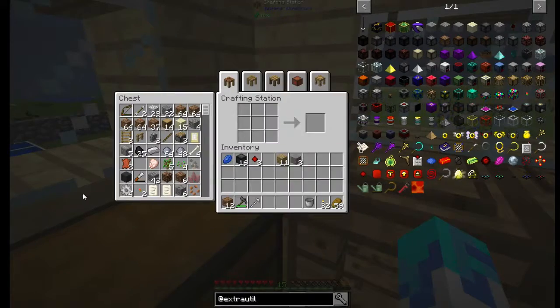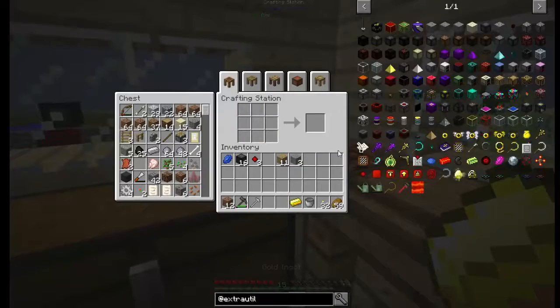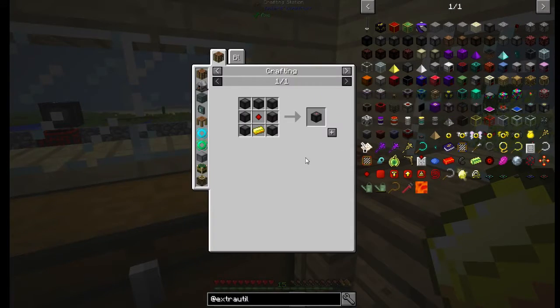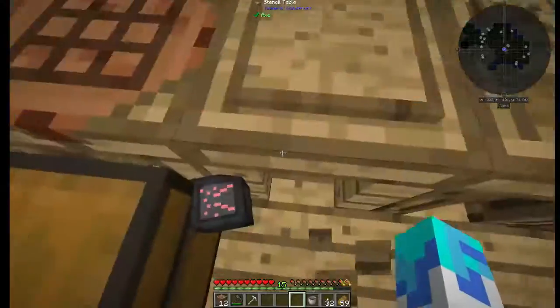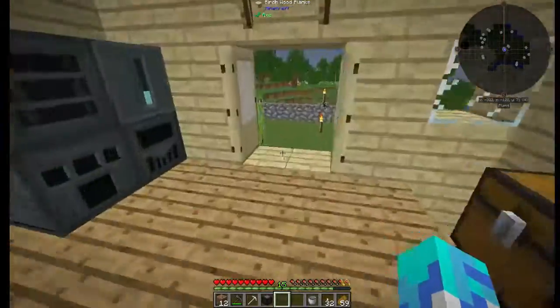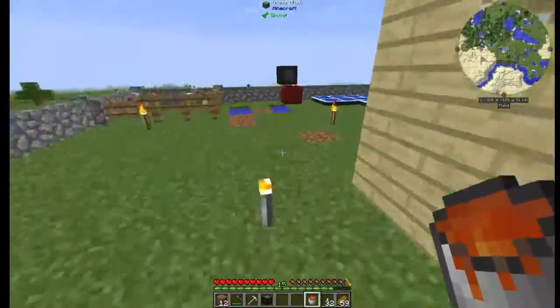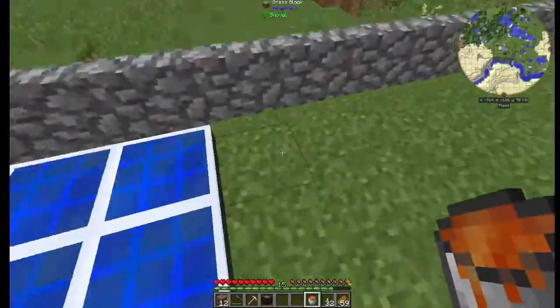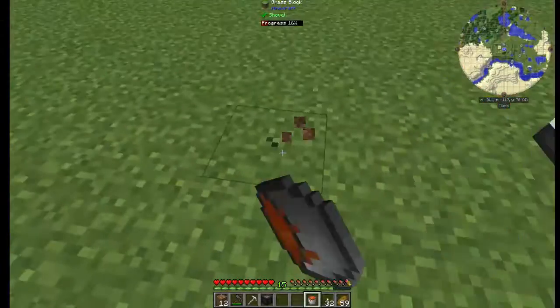I'm just missing the gold, so let's make it a gold. There, gold. So let's make the lava mill. Okay. Give me that back. Thank you. So let me get some lava from right here. Place it like right about here. Maybe. Here.